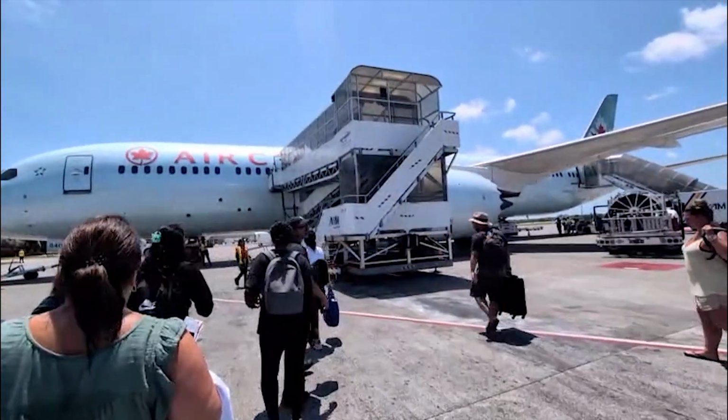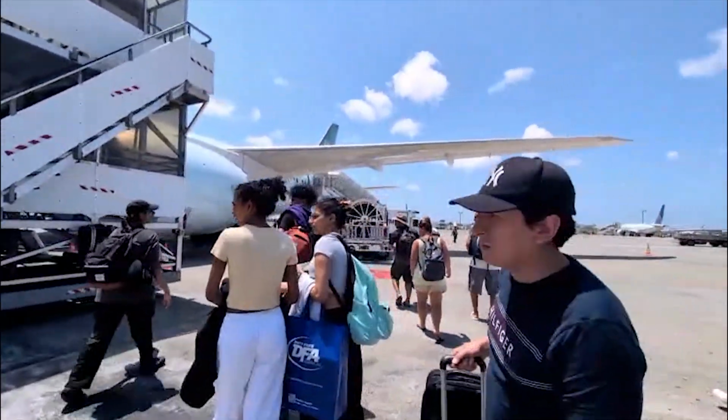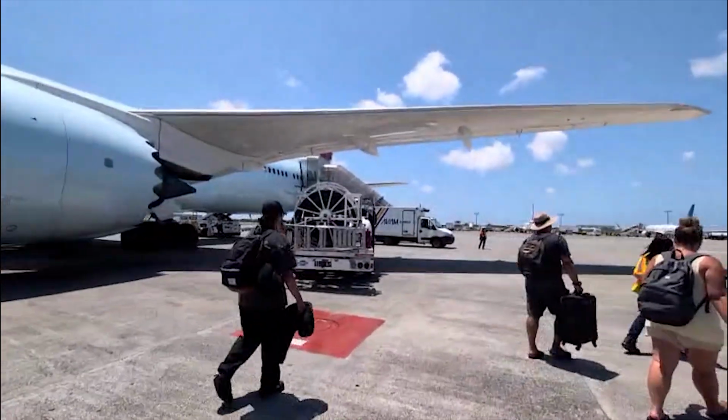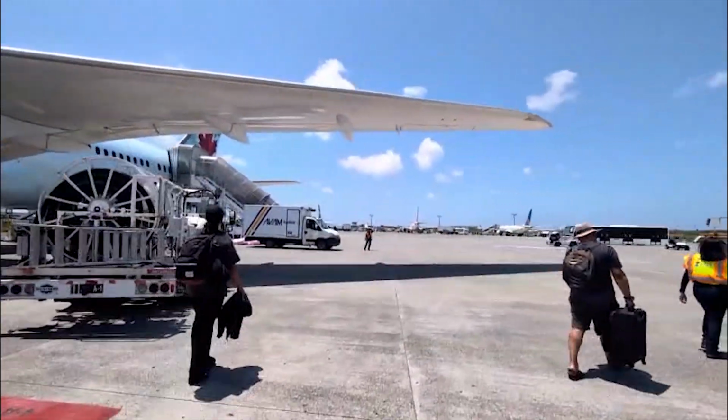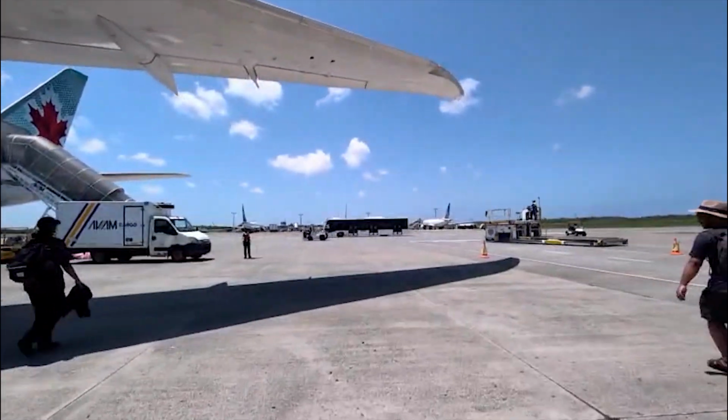Departing from Punta Cana's Terminal A isn't glamorous. The heat, the crowds, the lineups, and the inflated prices can wear you down. But with a little prep, you'll get through it just fine. And if you've watched this far, congrats! You now know more about this airport than 90% of the people flying through it.